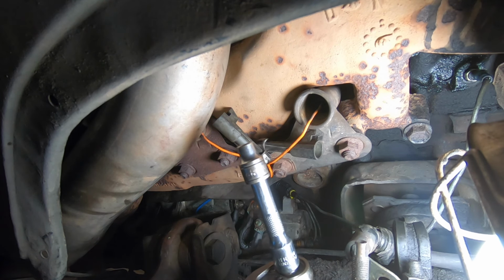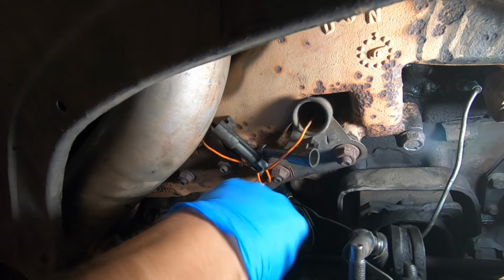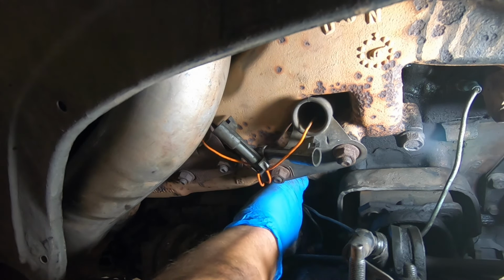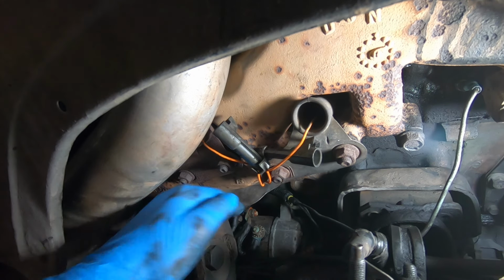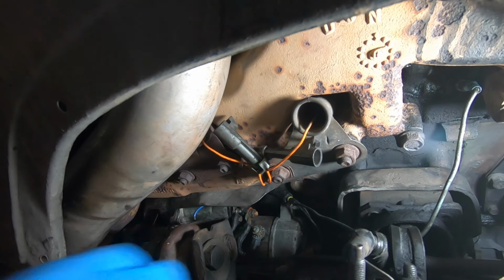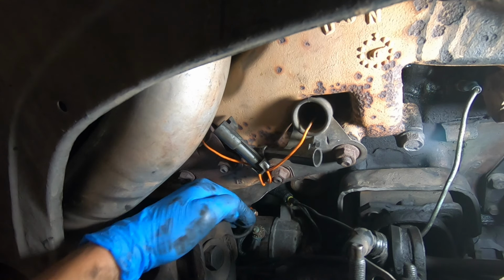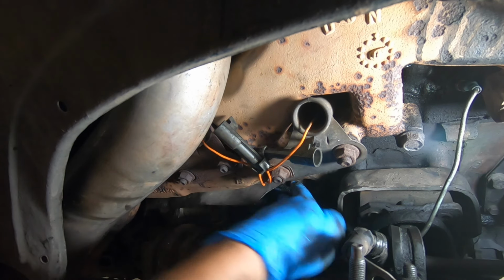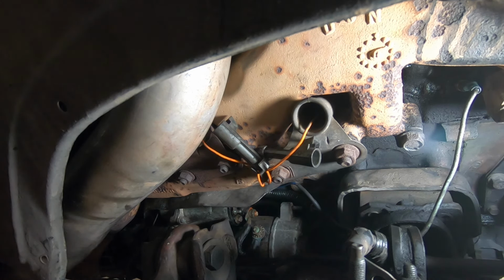All right, now you'll need an 8 millimeter socket to remove the signal wire. Remove the nut first. Now remove the small lock washer. There it is. And now remove the signal wire. Push this wire back out of the way. And now you're ready to remove the starter.